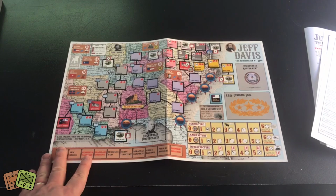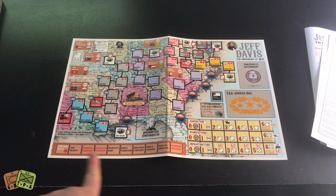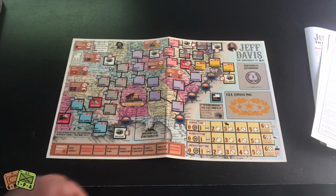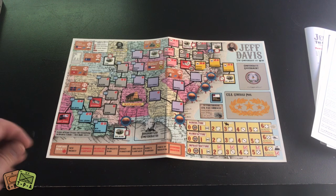Here's kind of the different tracks, your agriculture, your manufacturing, and your infrastructure, railroads basically. Here's the campaign track on the bottom, the different boxes, Jackson, the Delta, Atlanta, Savannah, Fayetteville, etc. There are different boxes, Kirk's Raiders, Heartland Offensive, Morgan's Raid. There are freedmen because slaves are going to escape, I assume via events or other elements, loss of battles in areas, and they're going to make their way to the north, and I think that's going to reduce your victory points at the end. Once again, a little bit of a touchy subject.